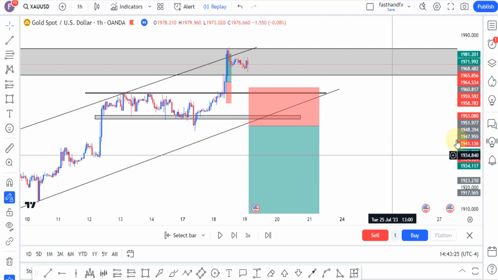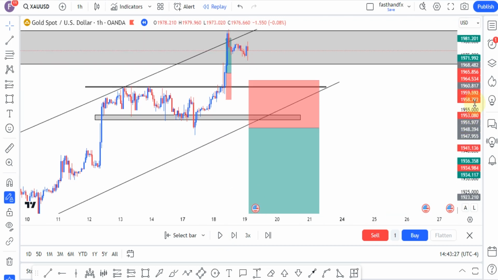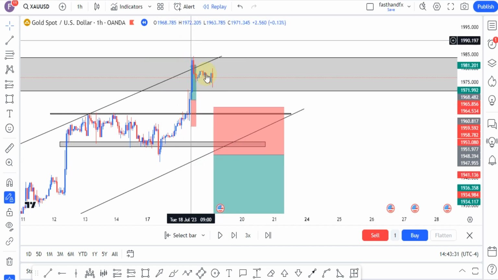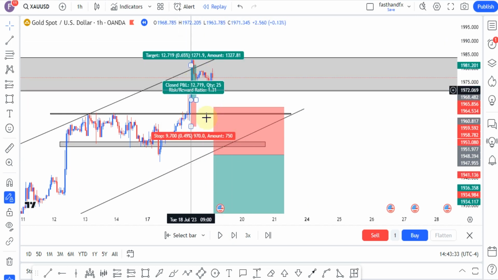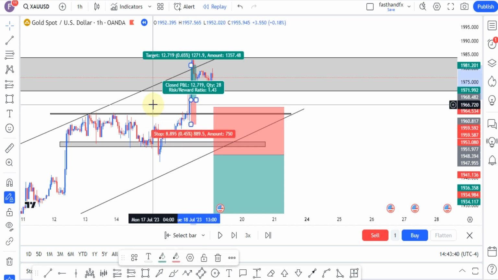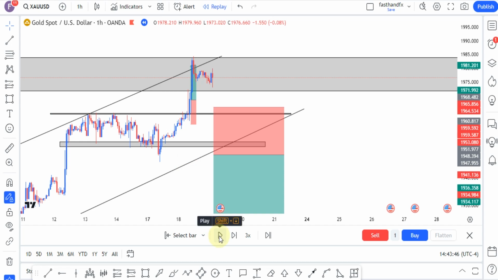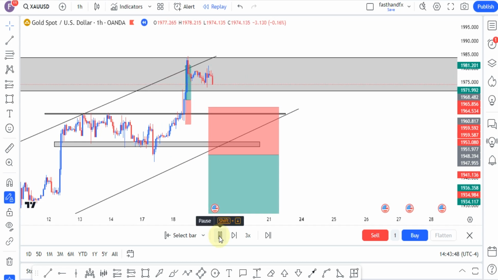So as you can see, the market had already given us this impulse move. Then we have this correction here. So let's see if this correction is a good correction or just a manipulation, guys, because you should always understand that the market does have manipulations and you should always be aware of that.